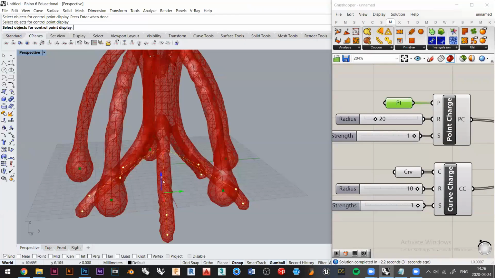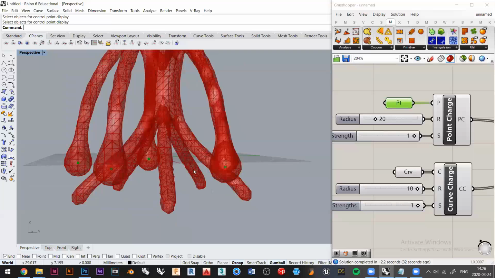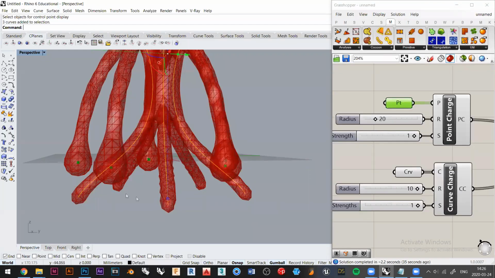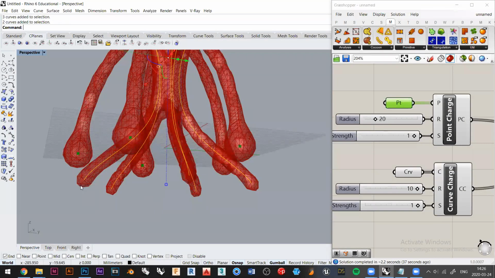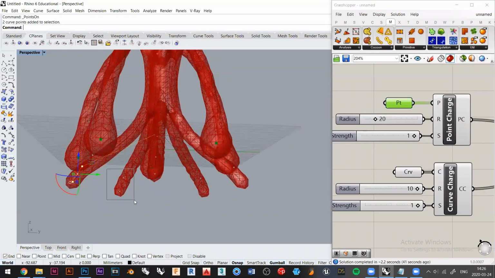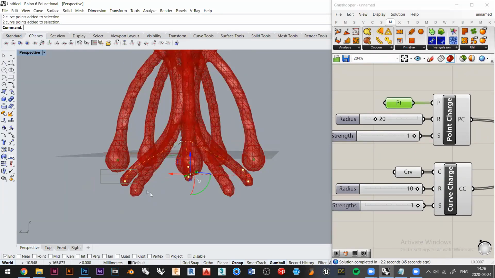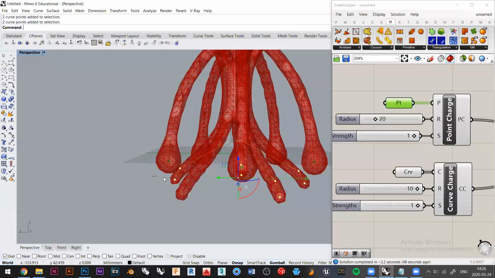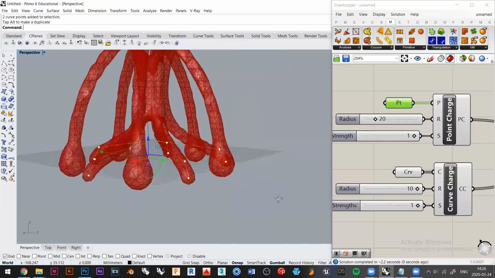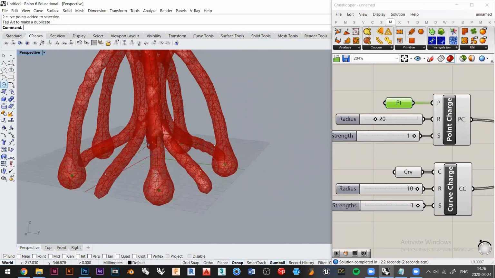Let me just move it. F10, control points, control points, control points, control. Move it up. There we go.